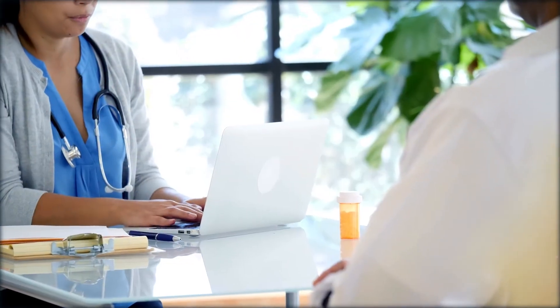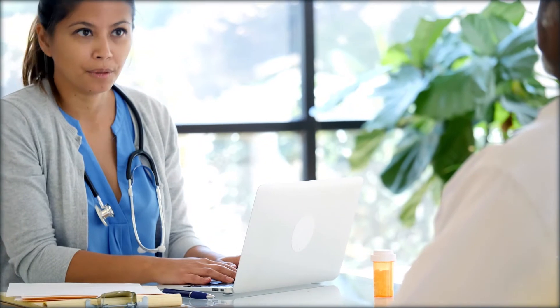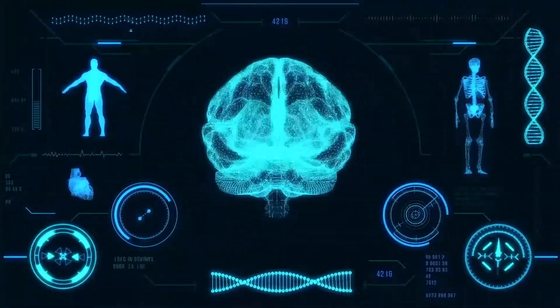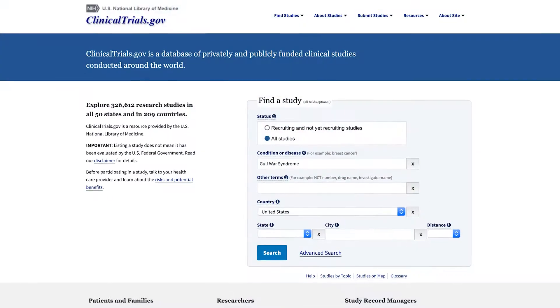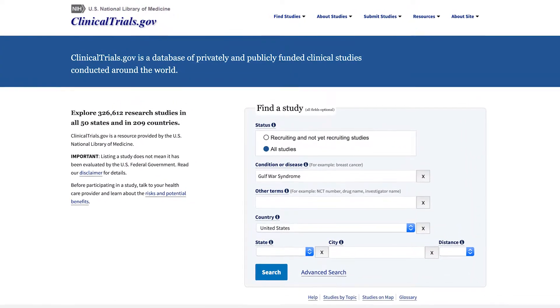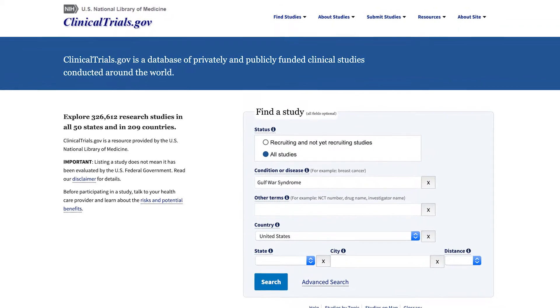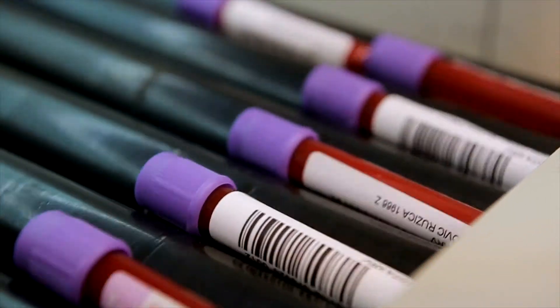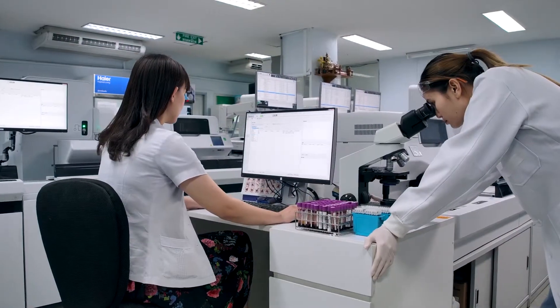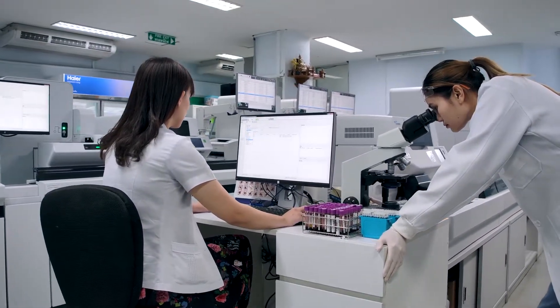She also notes that your health record indicates that, based on your medical history and on information from other Gulf War veterans who have undergone these treatments, you may have an adverse reaction to one of the recommended therapies. The health record also identifies a clinical trial of a new therapy for which you qualify based on your molecular footprint. The treatment being studied is a combination approach specific for the exposure-relevant pathways that have been activated in your case.